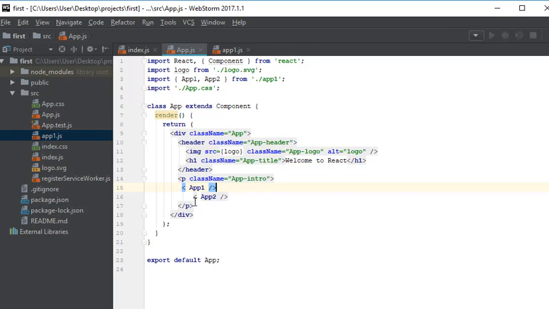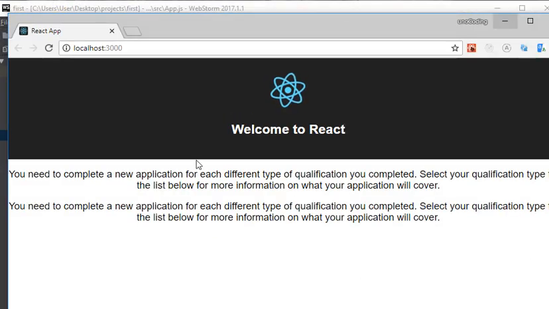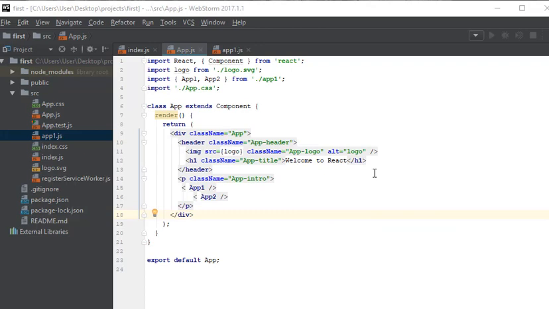Alright, so here we are, we're sort of calling both of the apps. Now if we go to here, we have our two components in our localhost 3000. So this is just a really easy way of showing two components at once. And that was all that I had prepared for your first lesson on React.